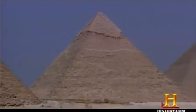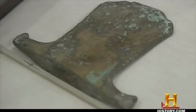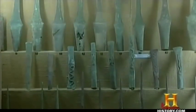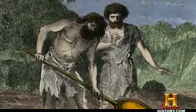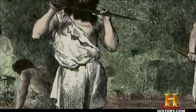At about 3000 BC, the ancient Egyptians inadvertently created a completely new metal when some tin was mixed in with the copper. Copper and tin makes bronze, and that's the root of the expression, the Bronze Age, the period in which people were starting to work with these materials and to make an ever more complex range of artifacts out of these metals. The development of bronze was a milestone in human history because pure copper is relatively soft, but bronze is harder and stronger.